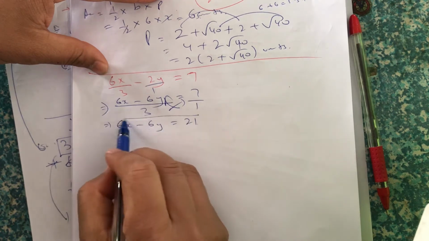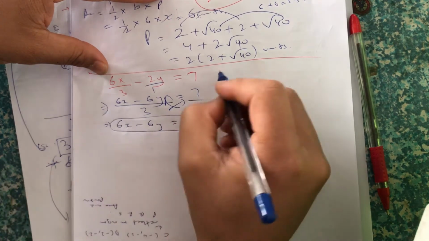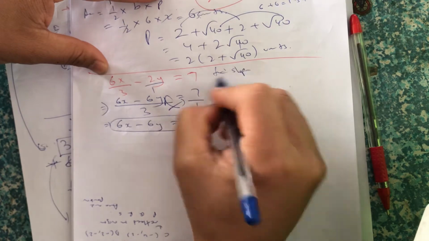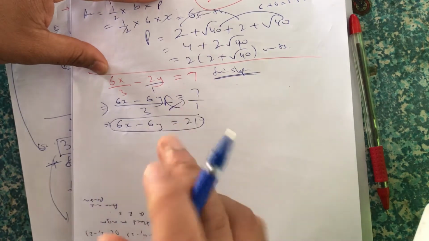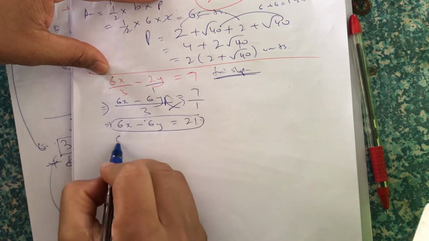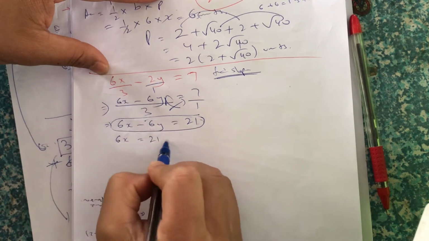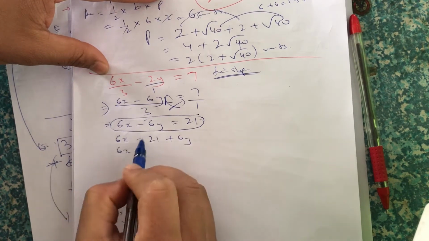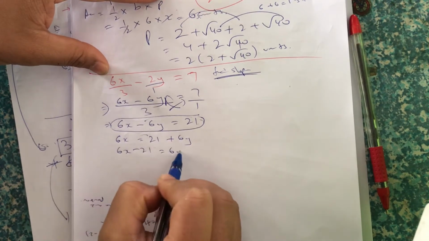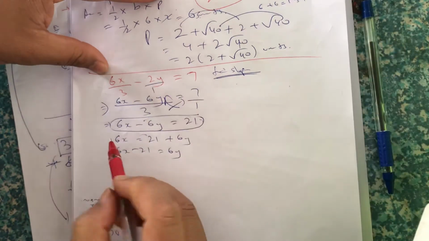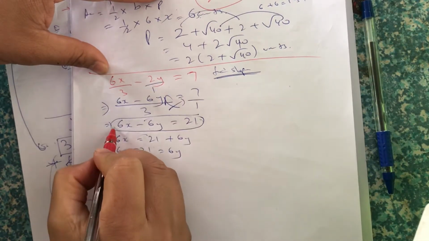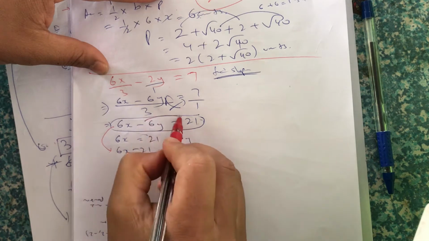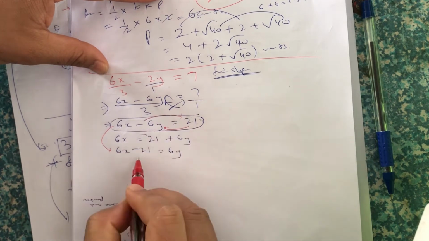So once I get this, now if the question says find slope, equation given, find slope, then what do I have to do? I need to take this that side. 6x is equal to 21 plus 6y, and then 6x minus 21 is equal to 6y. Now some of you can skip this step also. From here directly you can do this. When you're taking the 6y that side, you can directly bring the 21 this side also.